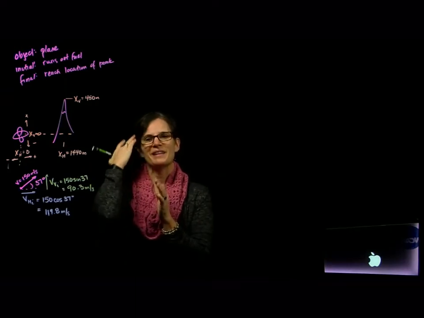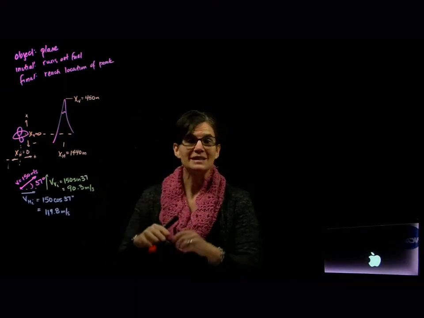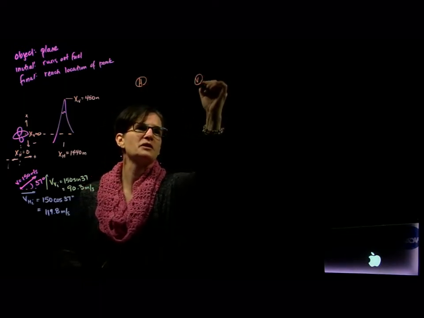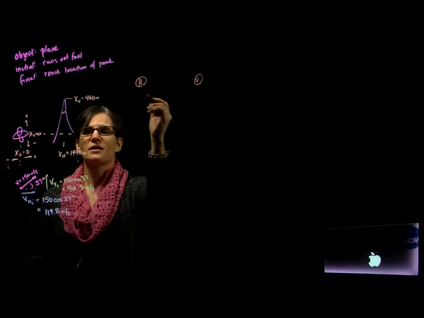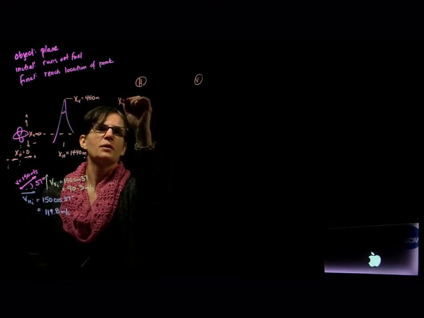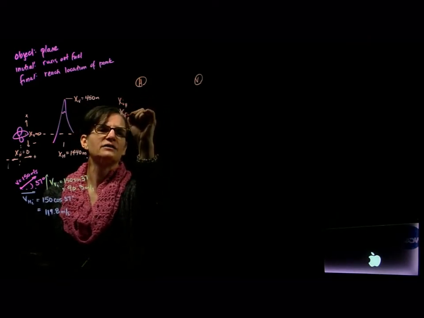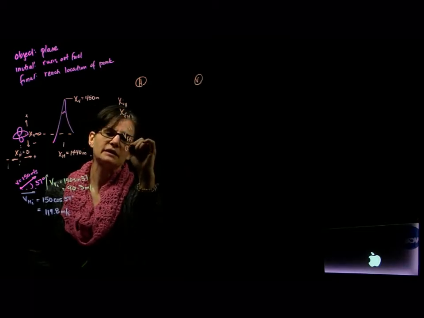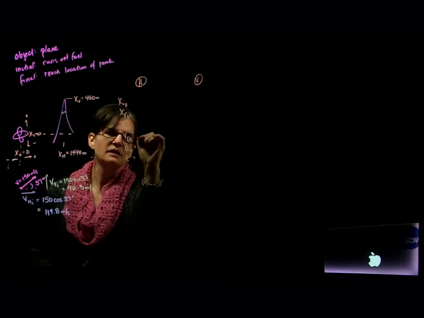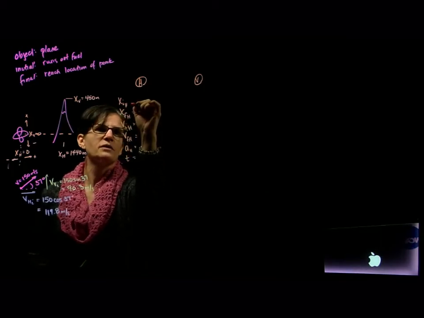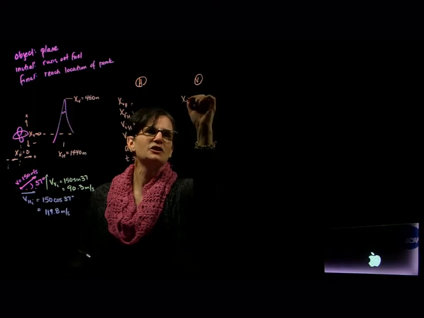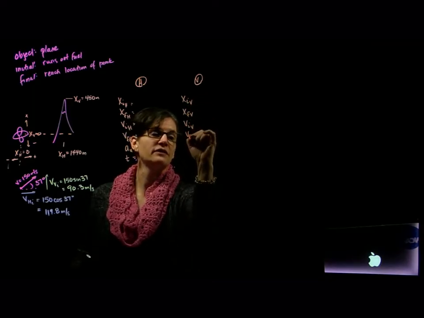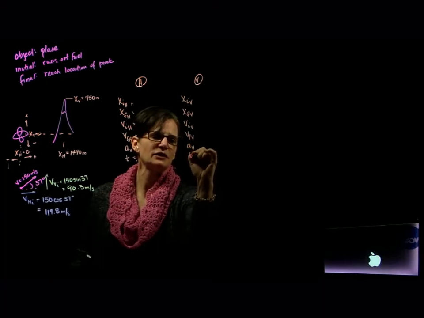All right, so those are our two velocities when the plane runs out of gas in the two independent directions. So let's make our list for both our horizontal dimension and our vertical dimension so we can discover whether or not we're in trouble on this plane. So x initial horizontal, x final horizontal, v initial horizontal, v final horizontal, acceleration horizontal, and time. And for the vertical: v initial vertical, v final vertical, acceleration vertical, and time.